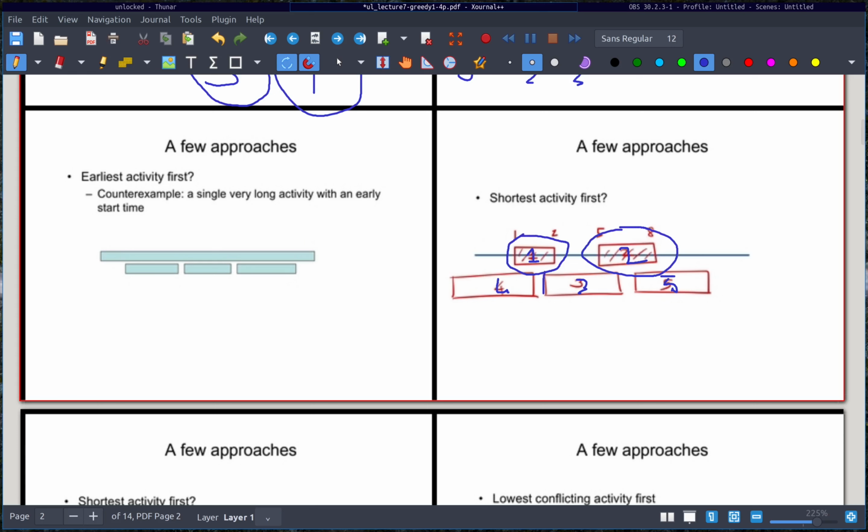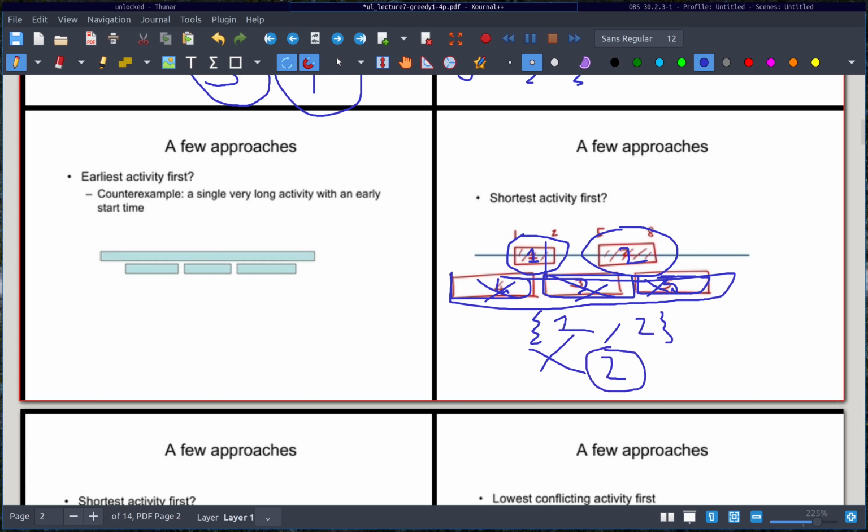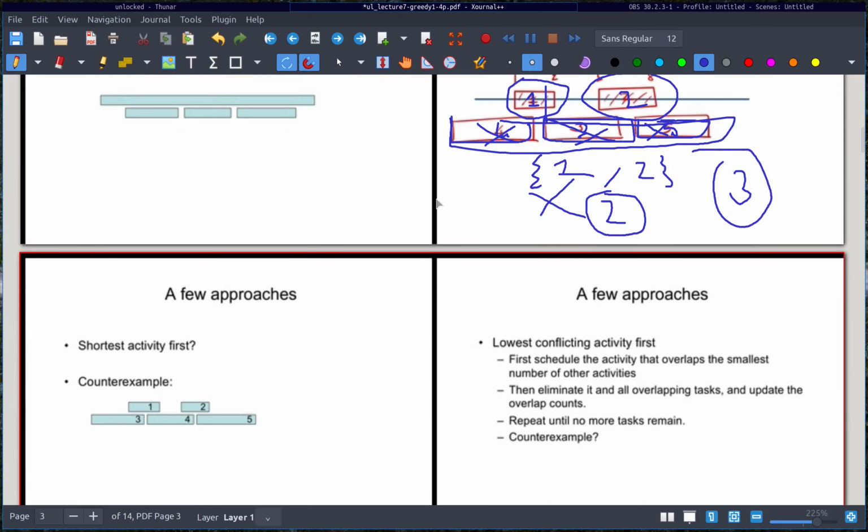Then we come to here, this 3, and we see that it overlaps with this one, so we cannot schedule this. When we come to 4, we see it overlaps with this one, we don't schedule this. We come to this and we see that it overlaps with number 2, so we don't schedule this. And the result we get is 1 and 2. And this is not the most optimal. The most optimal one will be 3 things. Here we have 2 things. The solution we got is 2, but the most optimal one will be with 3, right? So this approach is also not a very good approach.